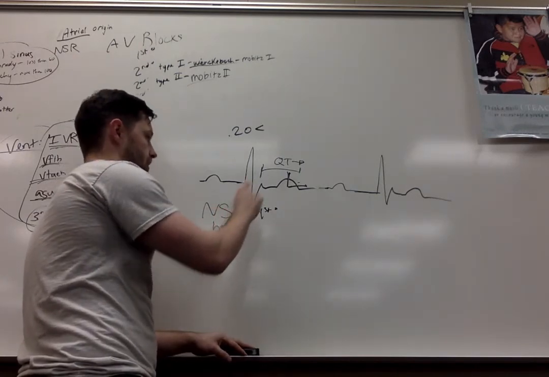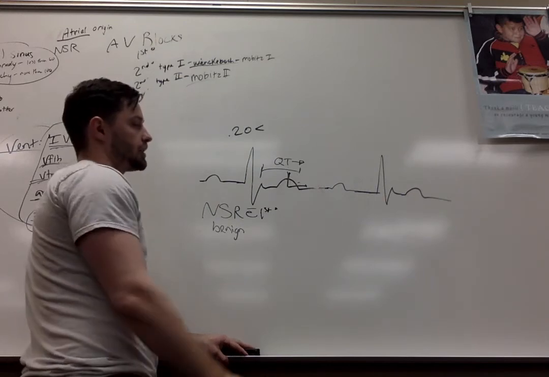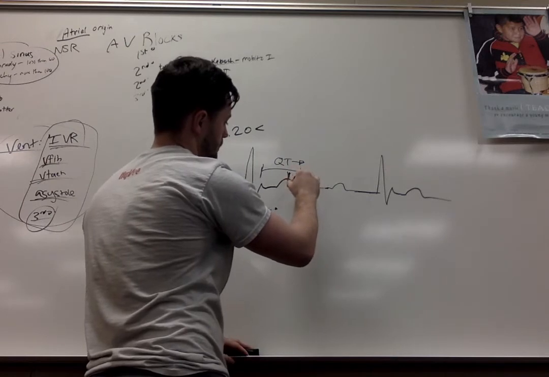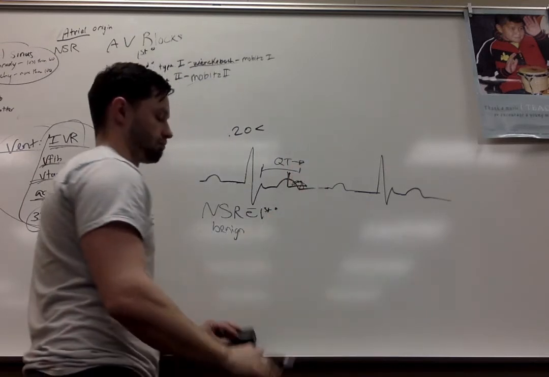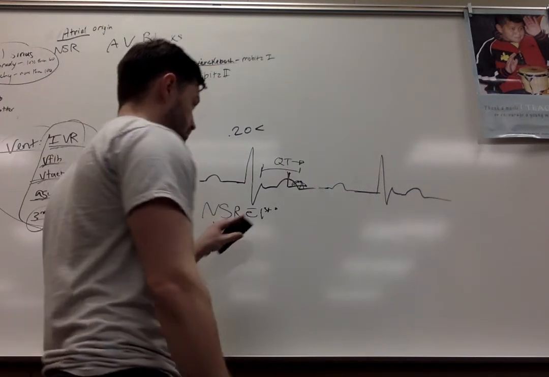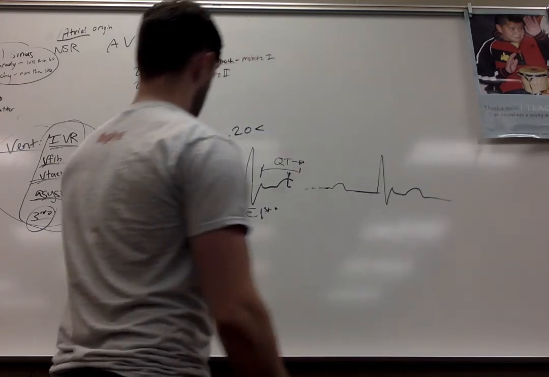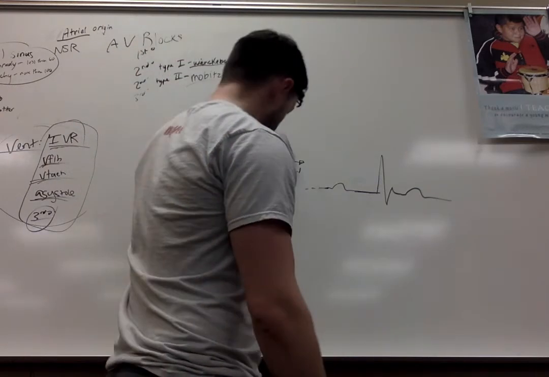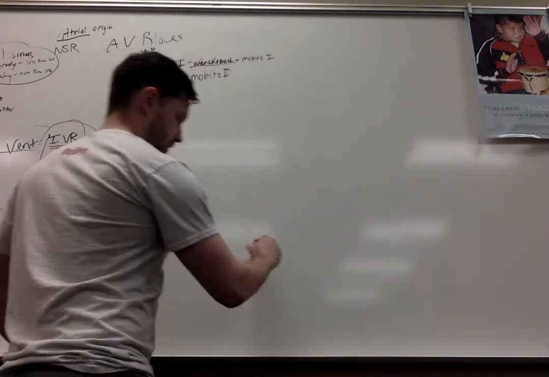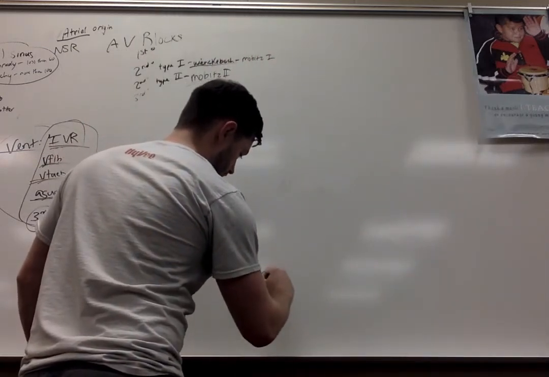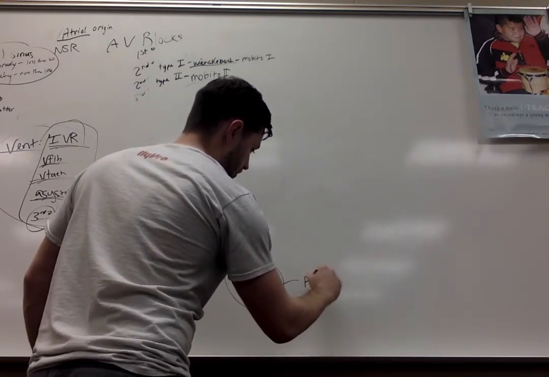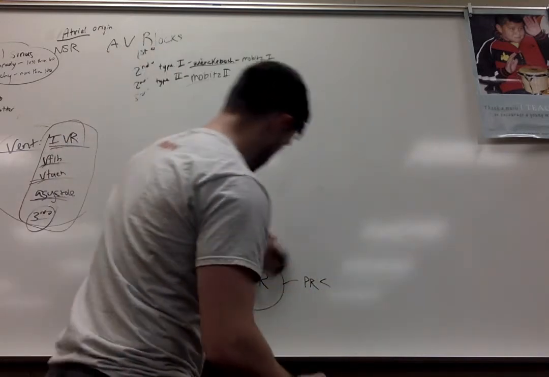The only thing you need to worry about is that QT. If that QT is elongated, you've got to start worrying about this P wave having a conduction at the end of the T wave. That's it. Athletes have this. You won't be on any medications for this. Absolutely benign. First degree atrioventricular block. Now, these are the fun ones. But first degree, if you make your table, it's normal sinus rhythm just with an elongated PR interval. That's all it is.